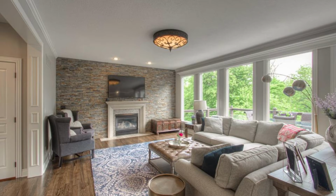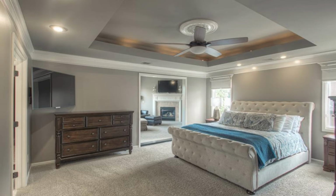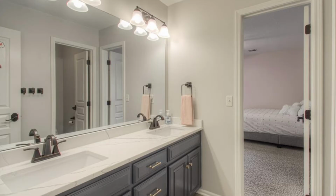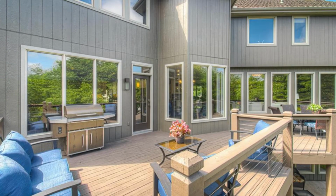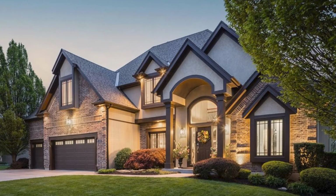I'm going to show you 2 homes in Parkville in the $700,000 range. The first one is off of Riss Lake, so this is kind of a lakeside community. This home sold for $700,000. It is 4,500 square feet. It was built in 2002, so it's a newer home. It has 4 bedrooms, 3.5 baths. It sold in 1 day. You can see it's got that open floor plan that you would expect in a newer home. It has a beautiful large kitchen with the island and a breakfast nook or a den off the kitchen with the fireplace and the view. And Riss Lake does obviously come with lake access and an HOA that will help with that.